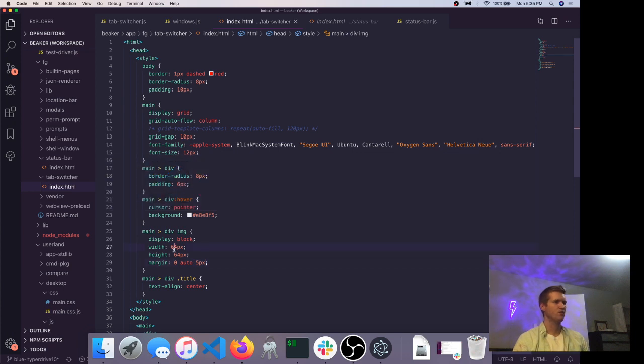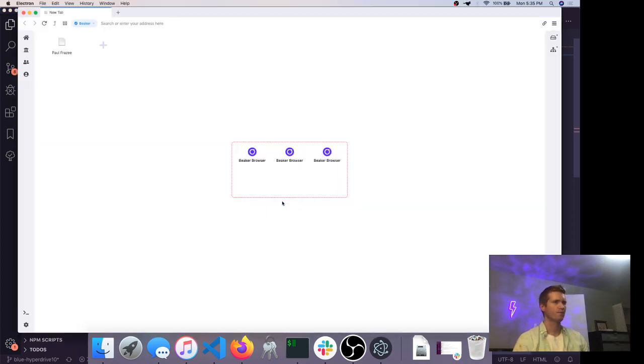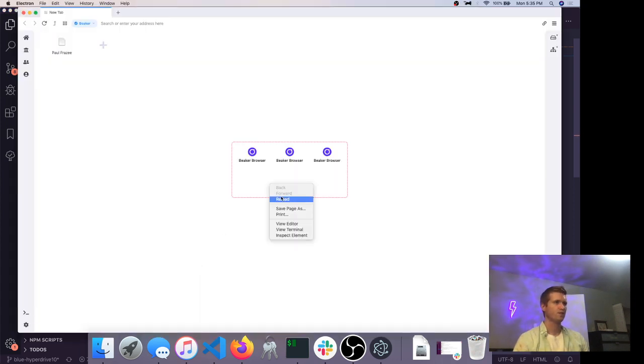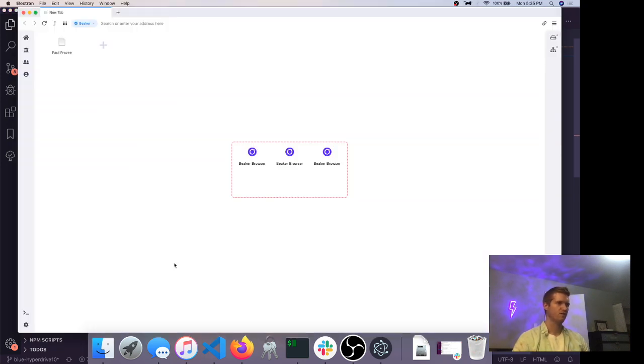Let's just take a look and see what 32 by 32 looks like. Obviously a lot cleaner. So let's add a little more margin underneath, and a little margin above to kind of give it a centering effect. Well, let's roll with that for now.